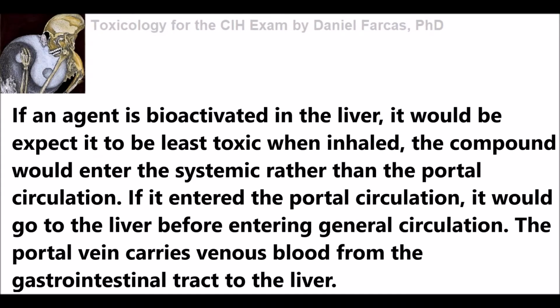If an agent is bioactivated in the liver, it would be expected to be least toxic when inhaled, because the compound would enter the systemic rather than the portal circulation. If it entered the portal circulation, it would go to the liver before entering general circulation. The portal vein is the one that carries venous blood from the gastrointestinal tract to the liver.